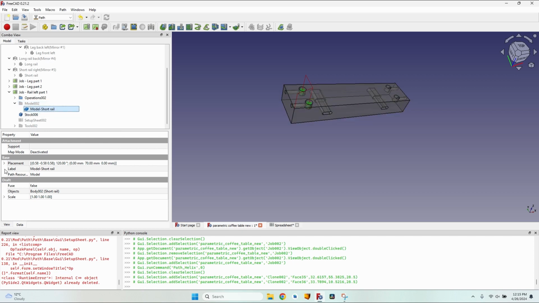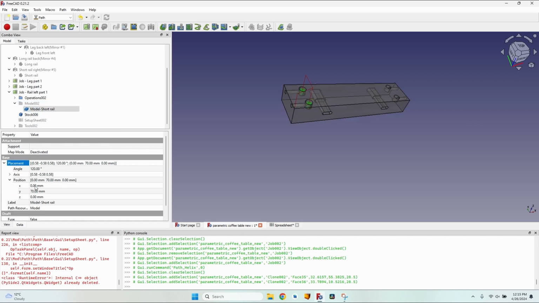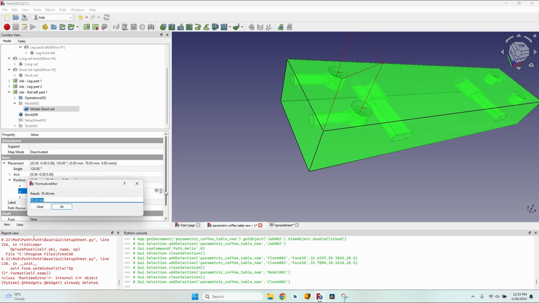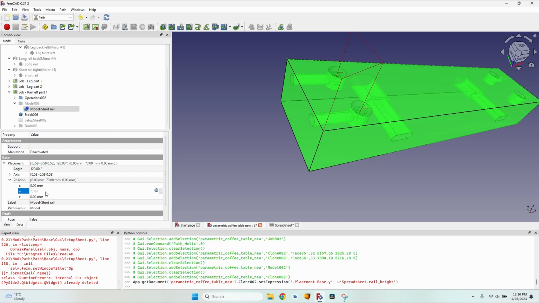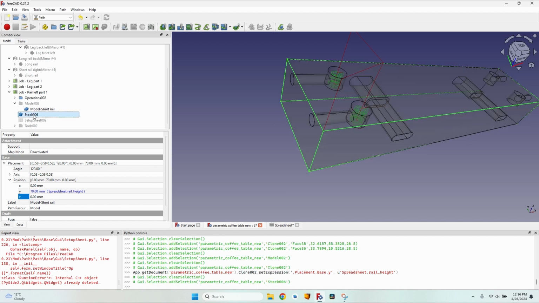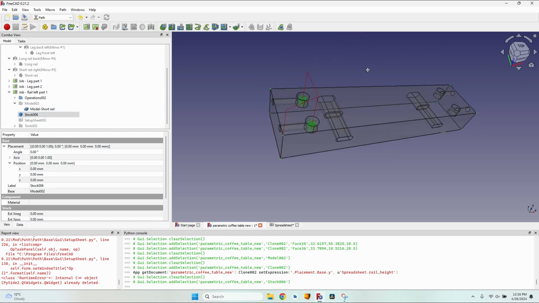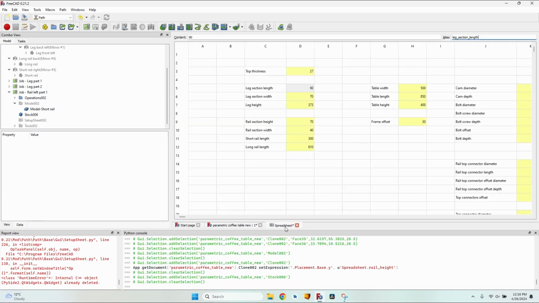If I go to the model, go to the placement, you can see already here that anything that is not 0 depends on the size of the model. Identify what defines that value and use a formula for that. So here is spreadsheet rail height. That is what defines this 70 value. You can now see it in blue and here it's the formula written. I have to go to the stock and as you can see I have here 0, 0, 0, so it means the placement doesn't depend on any of the sizes, so it will just grow correctly and nothing bad will happen. Go to the spreadsheet, change the rail section height, give it a 90.